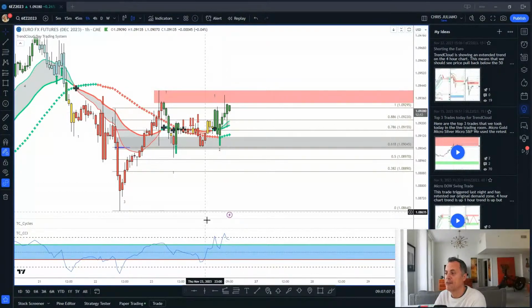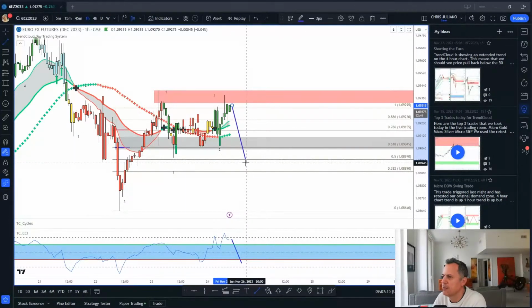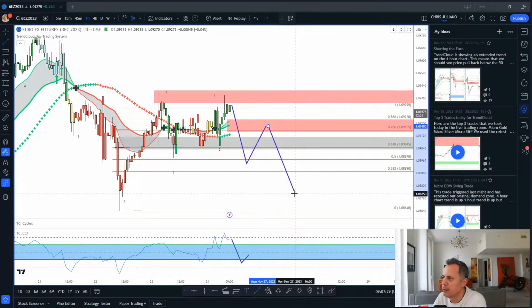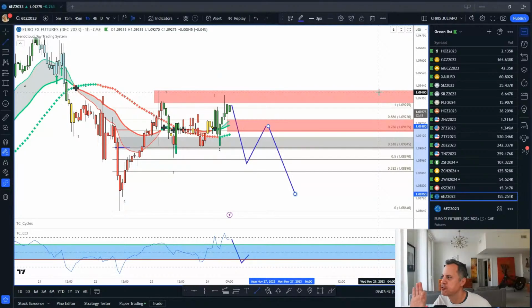And what do we do with this now? Well, we have to wait for momentum to simply break back below negative 100. It's going to do something like this. Maybe we break through some structure here. Then we can start looking for the pullback into some kind of zone, right, for the move down. Okay, so that is always what we're looking for. That is always what we're looking for right there. And that is what the TrendCloud system helps you accomplish.